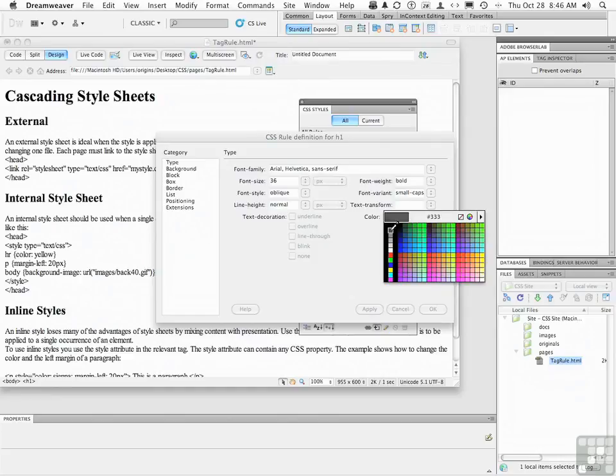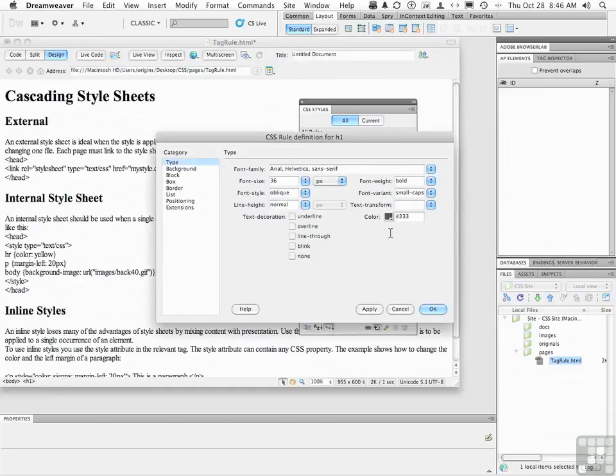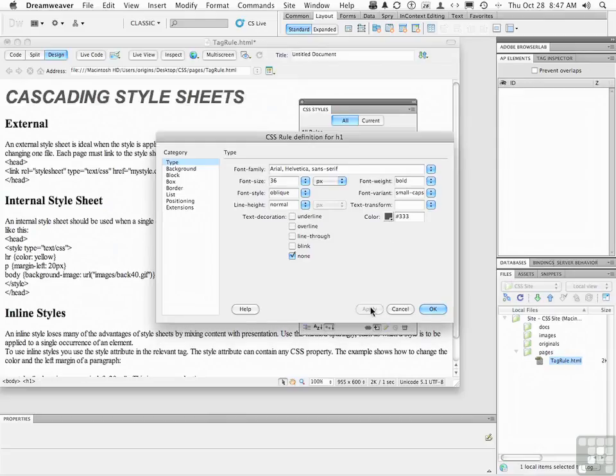So we're going to come down here and maybe select just this one right below it. And so it gives us the color. I don't want to underline it. I really don't like underlining. I don't want to overline it. I don't want to line through. And if you do blink, I will have to hurt you. I'm going to say none on any of the decorations. So we've got the presentation style done. Click Apply to see it. It's not actually too bad. Let's leave that alone. Click OK.